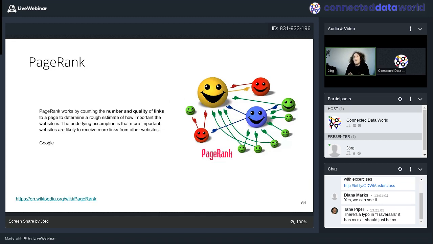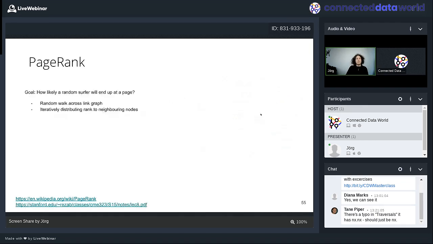On the other hand, I can also be important or central if I'm getting references from only a few but very important sites. Imagine, for example, Wikipedia is referencing you. Here, yellow is Wikipedia, and we are the red one being referenced as the source of truth, the main reference for graphs. Then probably we are also pretty important. This is what's considered transitive influence. You can imagine the importance flowing through that graph until it becomes stable.